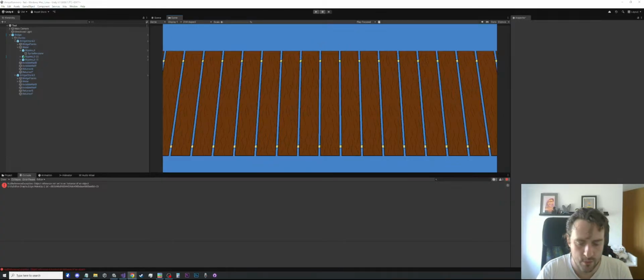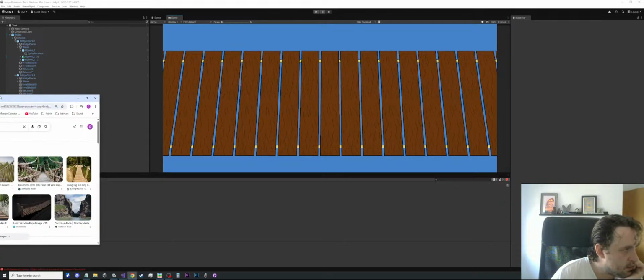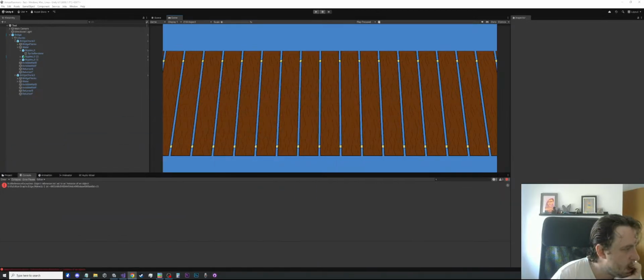So I'm going to have another look at rope bridges. I'm just looking at some pictures for inspiration. Essentially what we want is just a simple tie.